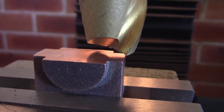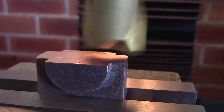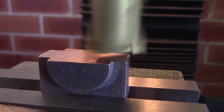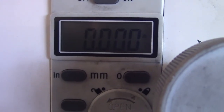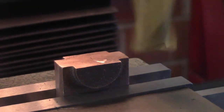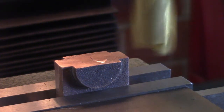So I'll bring it down and touch it off. Just touched off. We'll go up and zero. It's a bit hard with the camera. Zero the depth, and we'll take it off that. I'll mount the camera on the tripod now. It's a bit easier. We'll just take a 10-thou cut using power feed to see how it goes.